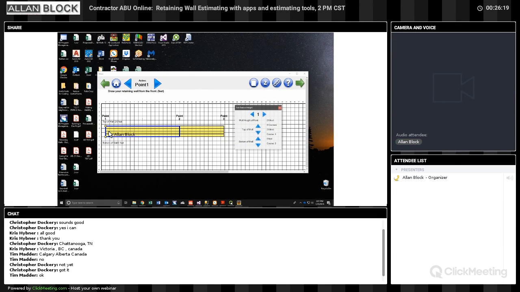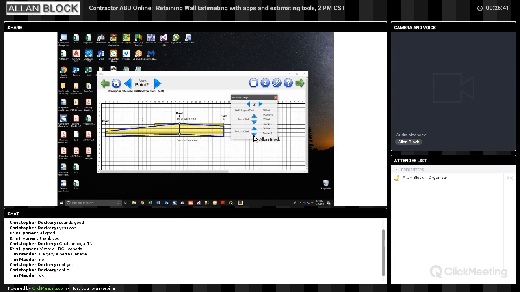So you select that point by point. So at the end of our wall here, we can move the top or the bottom of our wall up or down. So my first point, I'm going to say it's a little lower on the top of the wall. I'm going to drop that down. And now you can see it's only about maybe 2 courses tall here, 1.9 feet. And then I'll click over to my next point, and then I'm going to make that one a little taller on the top side. There we go.